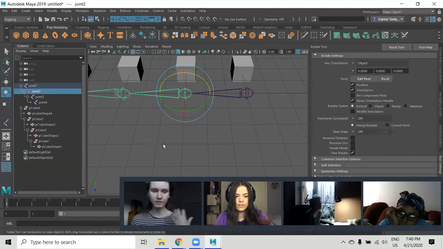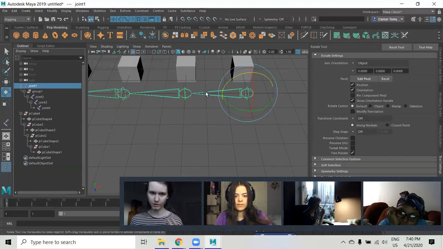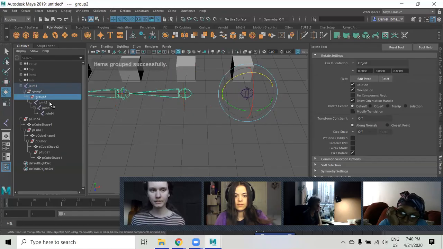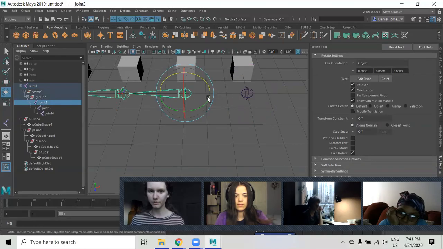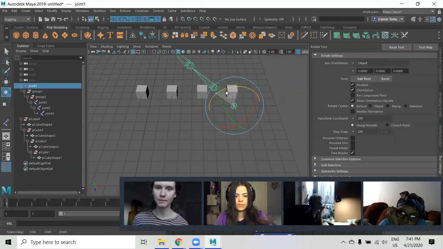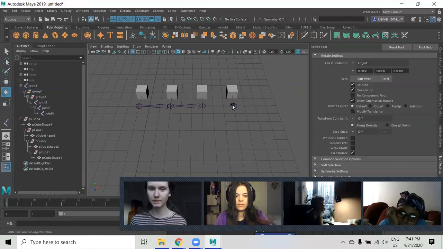An interesting thing here is that if we group this joint, joint 2, it will still be parented to this joint, so it shows this connection. And then if we group it again, you can see it's still parented to joint 1, but we don't see this connection anymore. That might be confusing, but it works exactly the same. It just has 2 groups in between here, but it's still parented the same way.